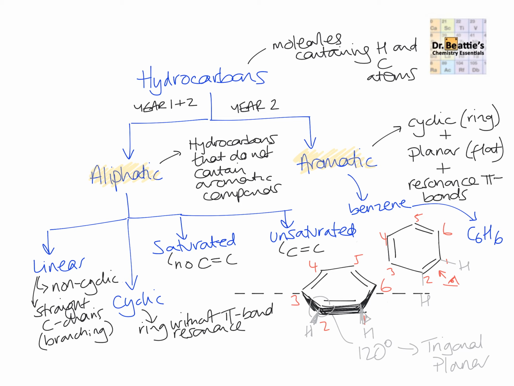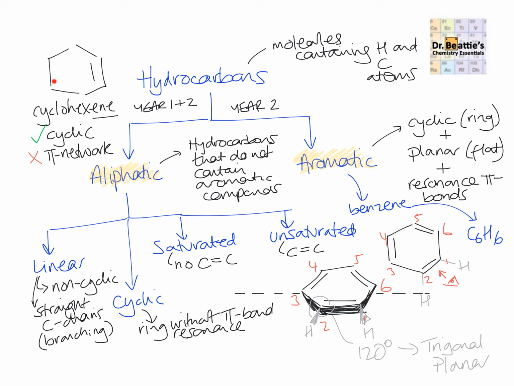For example, if we drew a ring structure, a 6-membered ring, and that was cyclohexene, then this would actually fall in the category of aliphatic, because whilst it is cyclic, and aromatics are cyclic, it's quite obvious that it does not contain the pi bond network that we see here, because there's only one pi bond. And even if we introduced a second pi bond here, it still wouldn't allow for that conjugation. Even if we put a second pi bond here, that doesn't go around the whole ring system like benzene does.